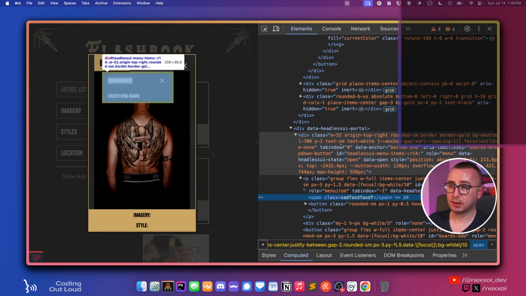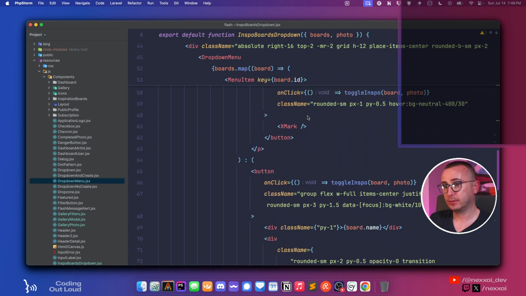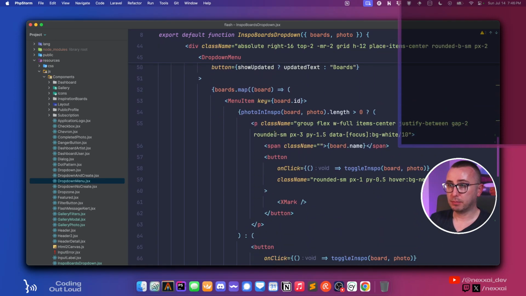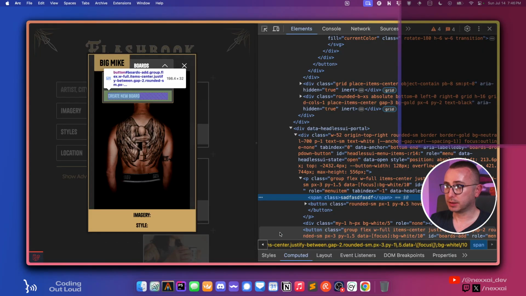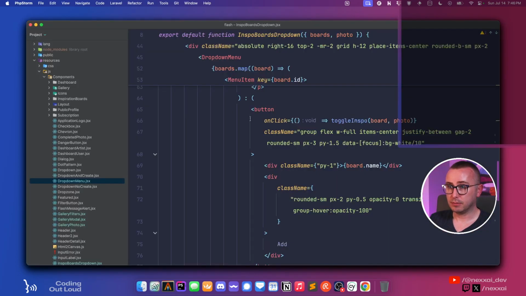We want, so see, we're mapping over the boards to put in the list here that would have like the word add next to it, which would be this create new board, I guess.